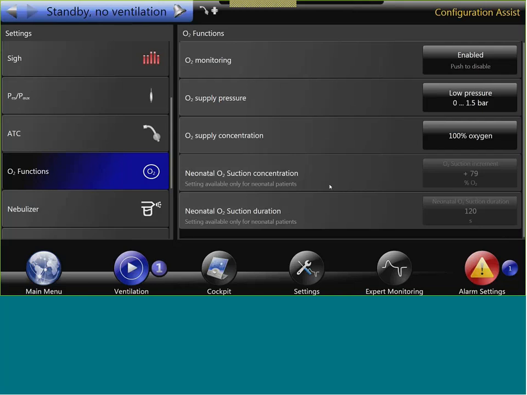So AVM can cope with some leakage as long as the leakage is constant, but mostly this is not the case. So if there is a variable leakage, you will have problems in getting the desired minute volume. But this is very much independent from having alarms or not. Of course, when the leakage is too high, you will get a disconnection alarm, and this is totally independent from the leakage setting.